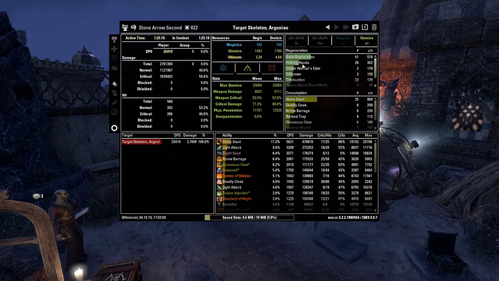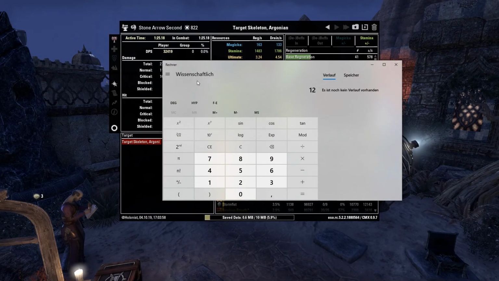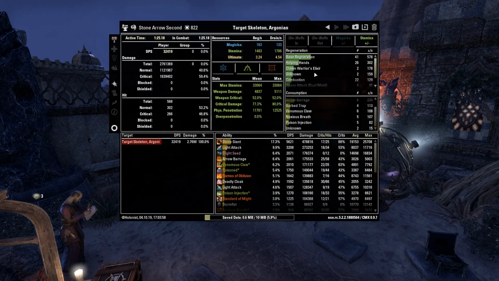And then somewhere should be Battle Roar. Maybe it's this unknown thing here. Because I did use my ultimate once and it restored 12,000. Looking at the whole fight, 12,000 per... wait, what is it? It's 85 seconds, so let's do this actually. 12,000 divided by 85. Yeah, so I got around 141. Does that look right? Unknown? Yeah, so this unknown is probably Battle Roar.